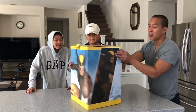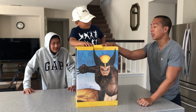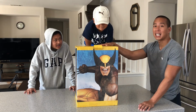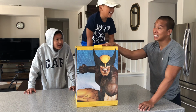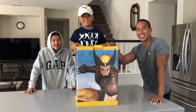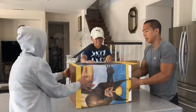Anyway, so this is my second statue from Sideshow. And those two toys. It's actually quite funny because I think I have more toys. Not more toys, but they're more expensive. Yeah. A lot more. My wife is in the background rolling her eyes right now, so anyway, without much further ado, let's unbox this thing.